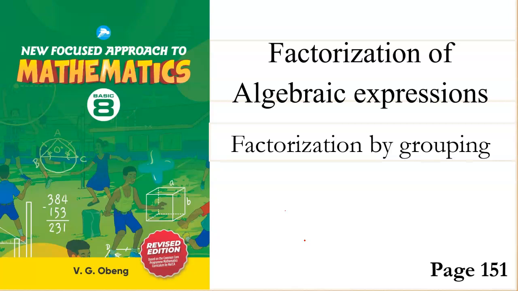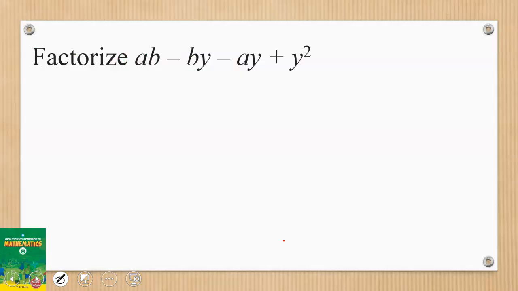This is the revised edition. And in this lesson, we are looking at factorization of algebraic expressions. We want to focus on factorization by grouping. Now, we have different types of factorization. In Basic 7, we studied factorization. Now, I want to further go on to factorizing using the grouping method. This lesson can be found on page 151. Now we'll take a few examples to explain the concept here.